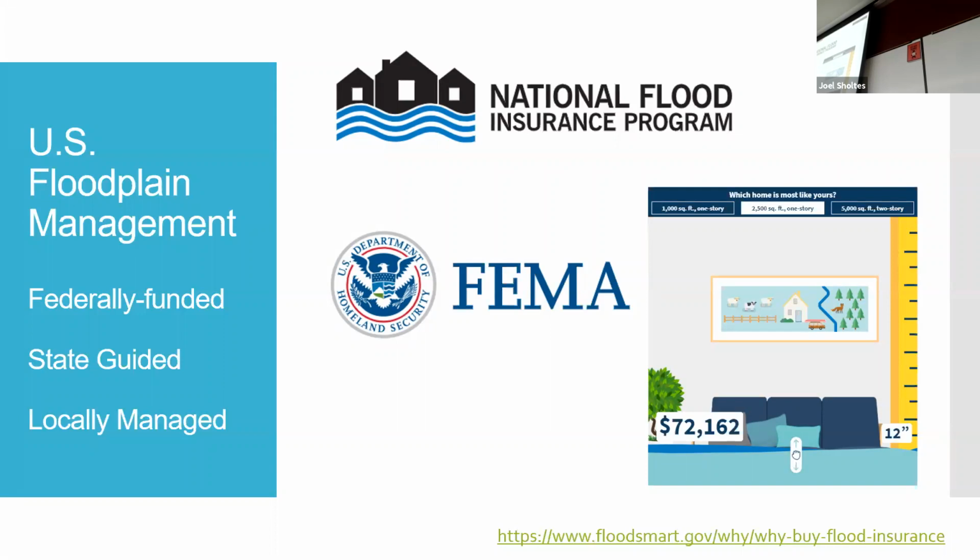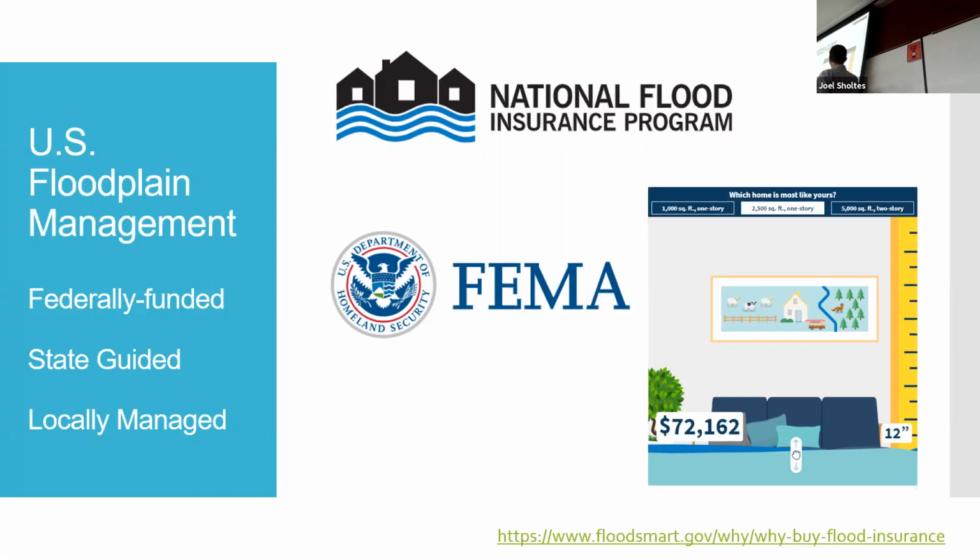But ultimately, the decision-making of what development goes where, what home is in the floodplain or not, and what people do to mitigate from floods happens at the local level, cities and counties. This is where we run into a lot of challenges. The federal government is not going to tell each municipality, each county, how they need to manage their land, what laws they need to use. That just isn't how it works in the US. You end up with a patchwork of regulations in each state and across the country because land use is managed locally.